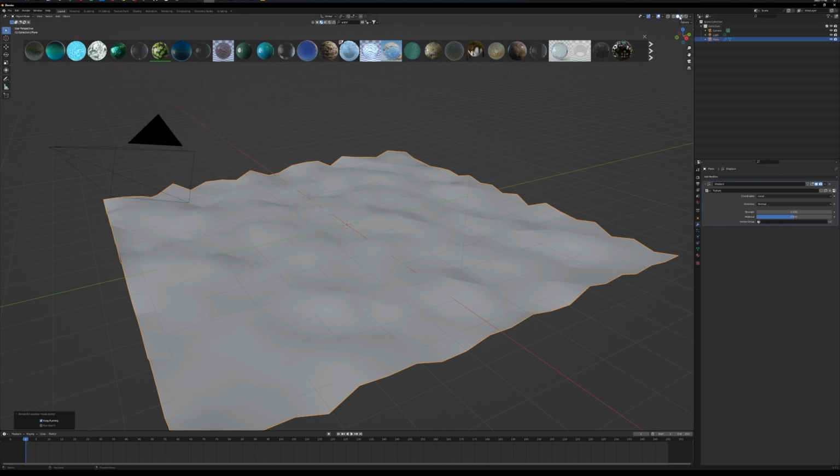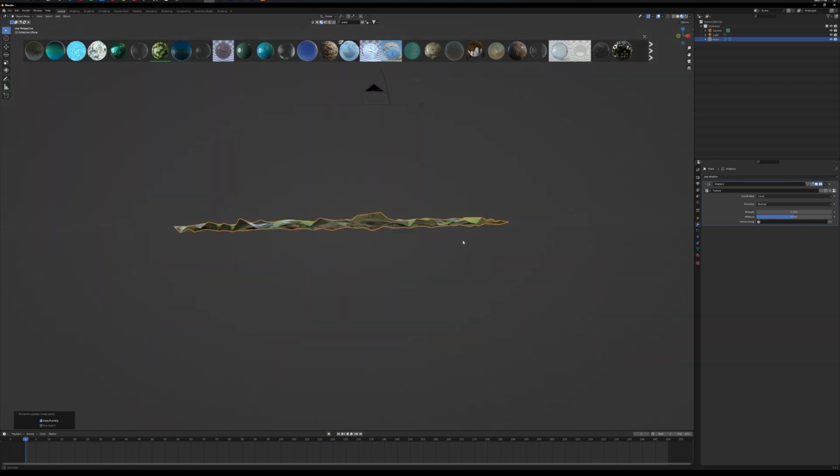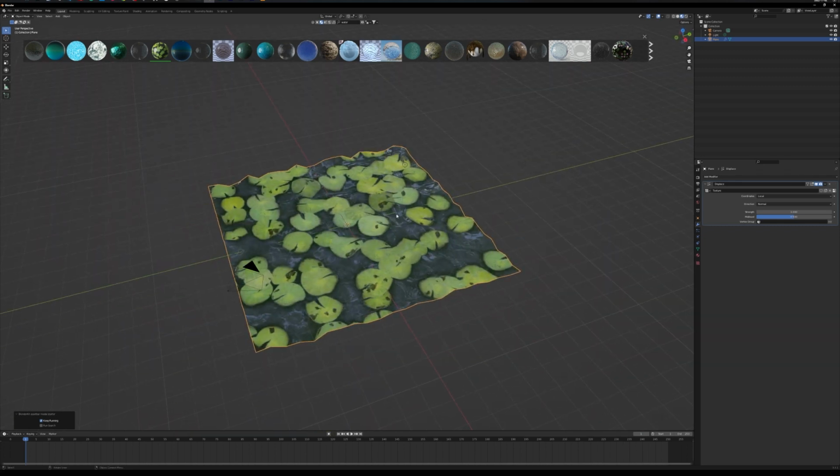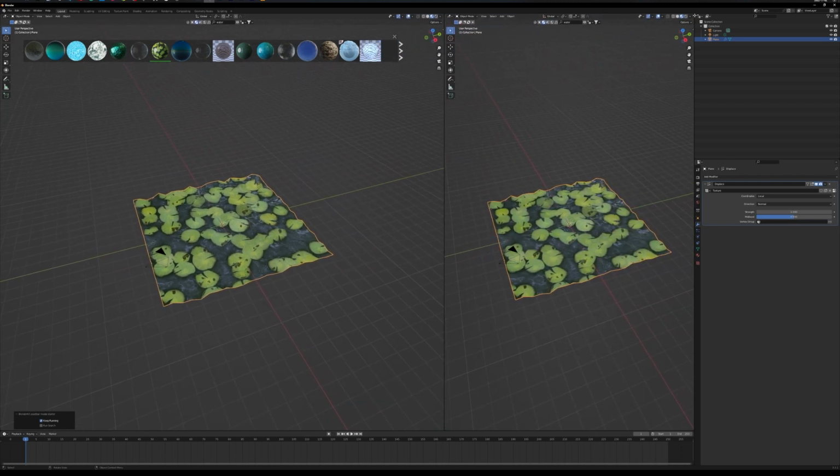And if we go over to a different view, we can see that we've got these lily pads, but look at how gigantic they are. That just won't do. It's a very small patch of water that we're looking at at this moment. So let's open up a window so we can get our shader editor, and that just goes up into this corner somewhere. The mouse turns into crosshairs, and then you can open up this new window to do some more stuff. We're gonna change over to shader editor.